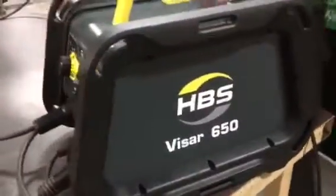Hey guys, Brent Godbout here at Northland Fastening Systems. Today we're going to demonstrate the HVS V-SAR 650 machine. This is a single phase machine which gets plugged in 110 directly into the wall, so that's a very unique feature of this machine, as some arc stud welders are three phase which requires 460.